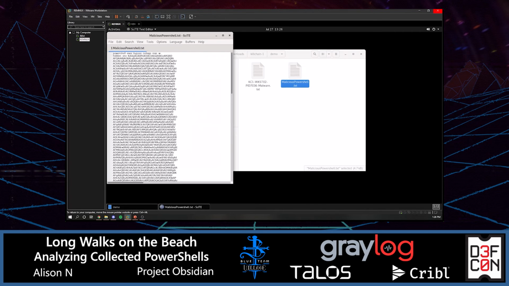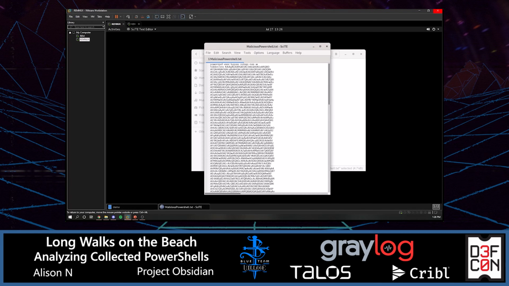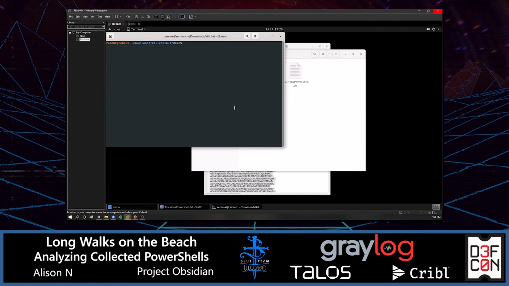Opening up with a text editor, you can see immediately that this is not legible, at least not to us. And you may be wondering, okay, where do we go from here? The clue lies in this -enc flag here, which stands for encoded command. This means that PowerShell will accept base64 encoded commands and be able to run them. So, knowing that's our first clue here, we can grab this real quick, and then I'm going to open up CyberChef.